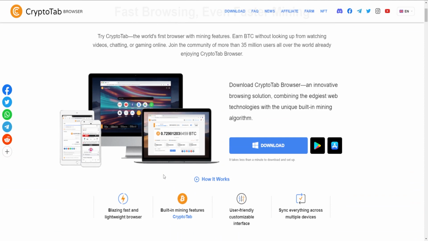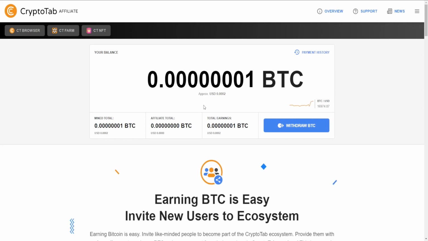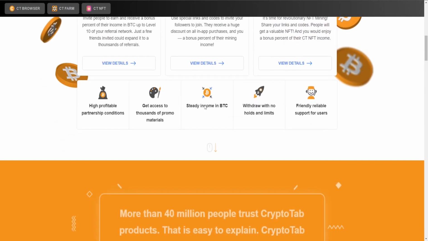But there's one more interesting thing here, which is called their affiliate program. You probably have seen this before in other platforms, but the affiliate program for this platform is very, very unique. If you head to the About section here, you can see that you have the opportunity to develop your own mining network. Just to give you an example, let's say your friend uses this affiliate program. He will then get 15% of the commission just for him. But if he invites someone else, then he will get 10% out of that person as well. That means if you invite 5 friends and they invite 5 friends of their own, you'll get 5 to 10 times of commission. That's a lot of money you can get there.